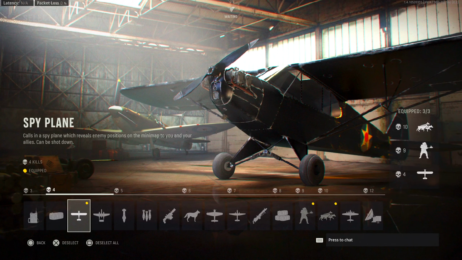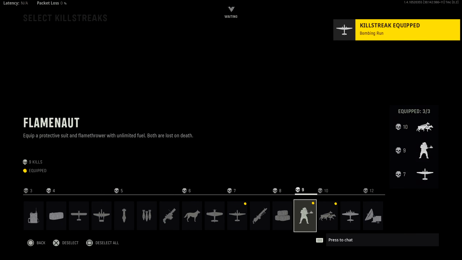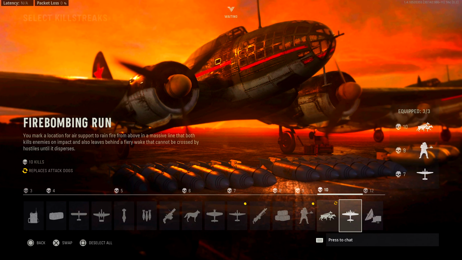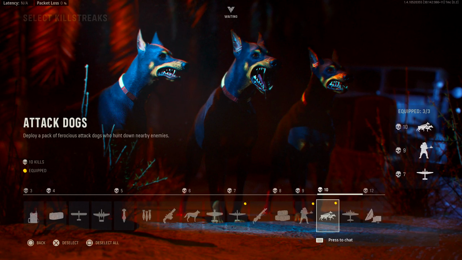If you want to go purely like just pub stomp, try to maximize as many kills as you want, I would go like this. I would do a Bombing Run, Flame Knot, and Attack Dogs. Fire Bombing Run's good, but on a map with buildings, this thing barely does anything. So I think if you want the most possible amount of kills, these 3 kill streaks do the most work.